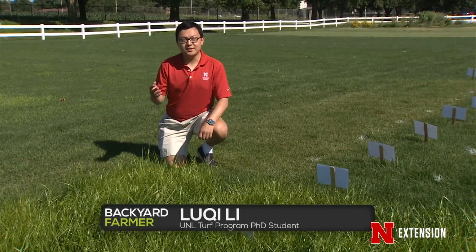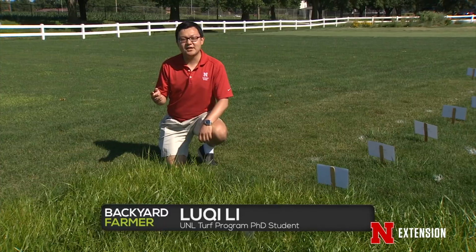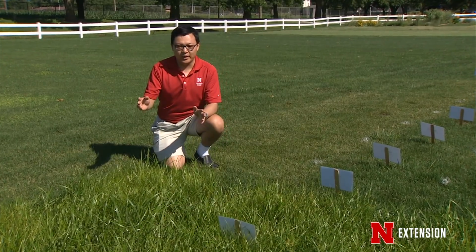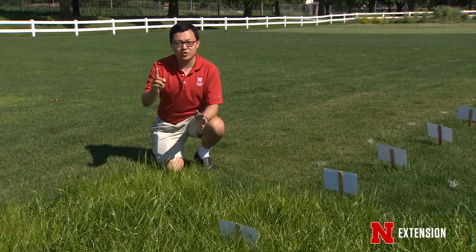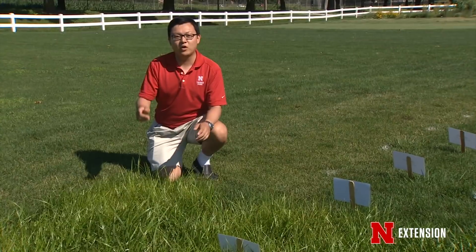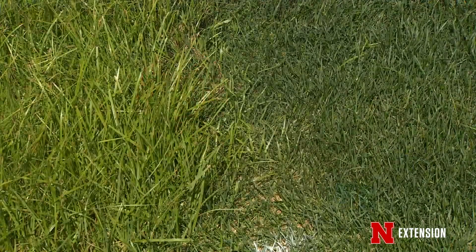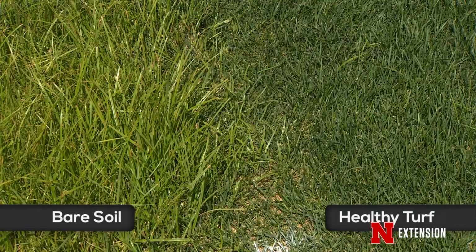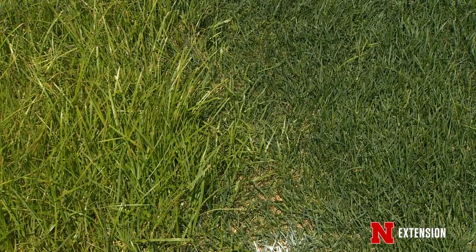We conduct this research to understand how yellow nutsedge invades your home lawn. So in each of the 3x3 plots, we had one single yellow nutsedge tuber planted May last year. And this is what happened after one growing season. When the tuber was planted in the bare soil, they pretty much take over the entire plot within one growing season, versus when they were planted at the center of a healthy Kentucky bluegrass turf, you can see that their invasiveness has been greatly reduced.